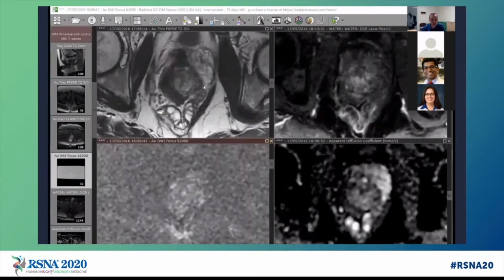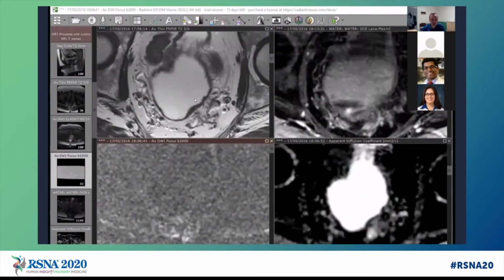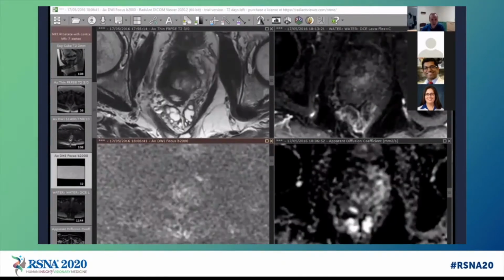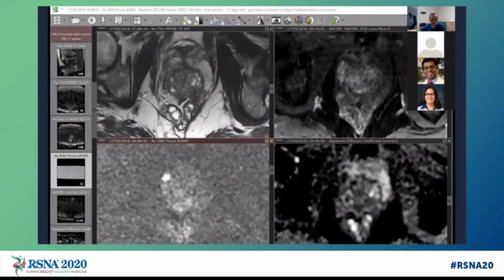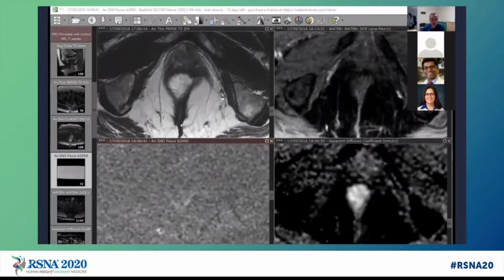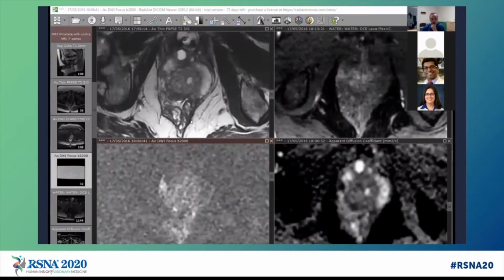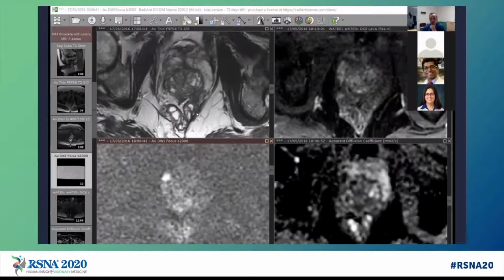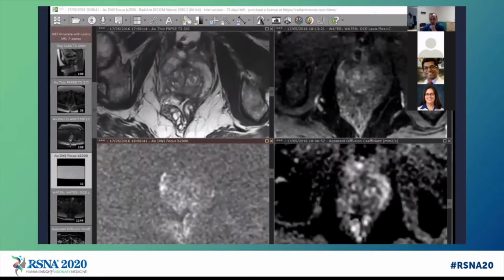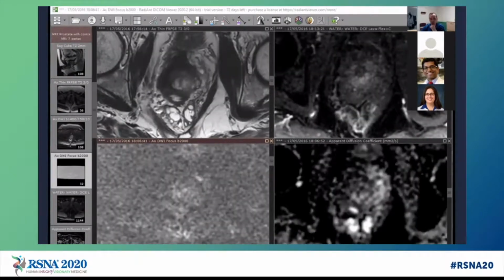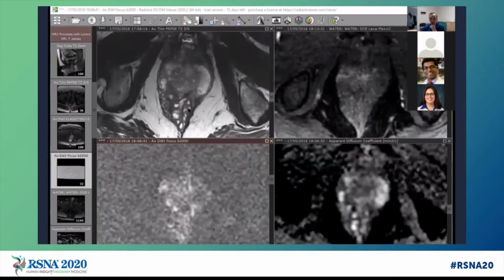So the first thing to note here, it looks a little bit strange on the T2 axial imaging up here. So we've got bladder, we've got seminal vesicles. Seminal vesicles are coming down towards the midline posteriorly here. And the reason for that is that something else is missing. The rectum is missing. So that was the redacted bit of history I put in there till I showed you this, is that this is a patient that has a history of ulcerative colitis and has had an AP resection previously. And this is typically the appearance we see, that within that space, the seminal vesicles fall posteriorly in the midline.